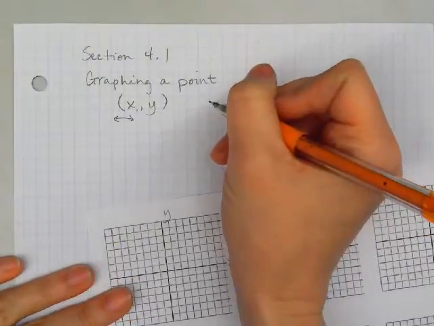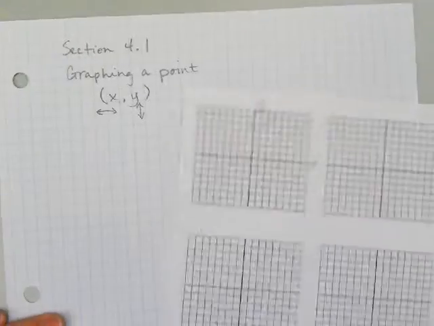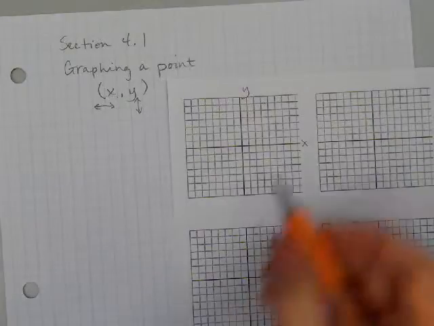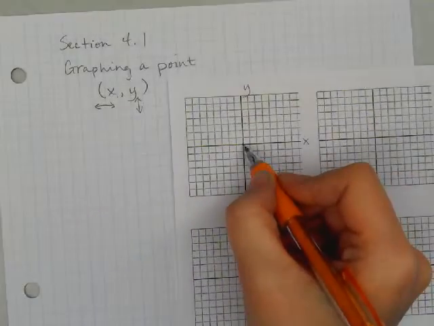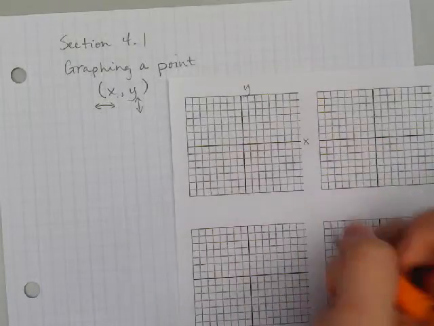So, if you have a negative value for x, are you going to go left or are you going to go right? Left. So you have your negatives over here and your negatives down here. So I'm going to go with your negative here and here. Over here you'll have your positives and your positives.